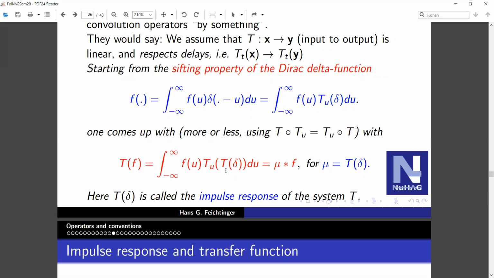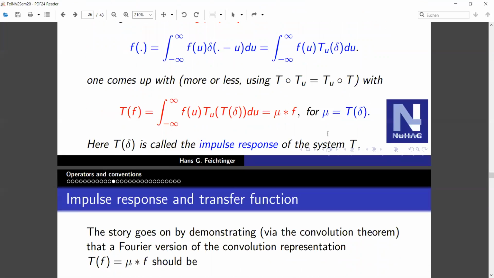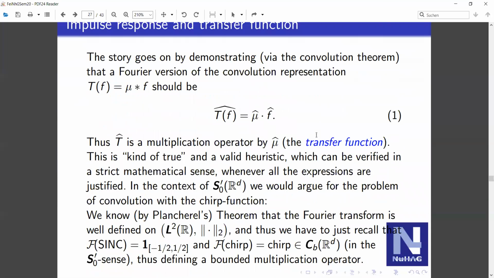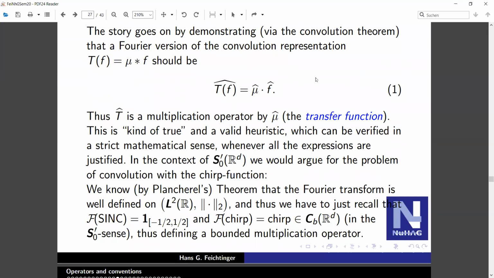But then you say, oh yes, this looks like, if you write it out, exactly the convolution with the measure mu. So yes, this is a good explanation. Just take T of delta, and you get that every operator is a convolution operator. Now, I don't even bother to try to explain it. Oh, sorry, and one more thing. On the other hand, if you go to the Fourier transform side, and you've heard that ordinary convolution goes to pointwise multiplication, you expect that you can describe the image of the system on the Fourier transform side by just multiplying with some kind of Fourier transform.